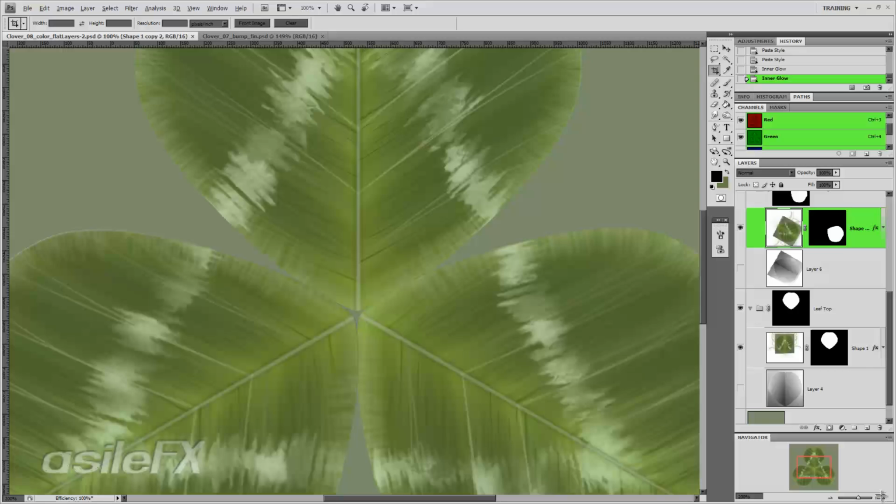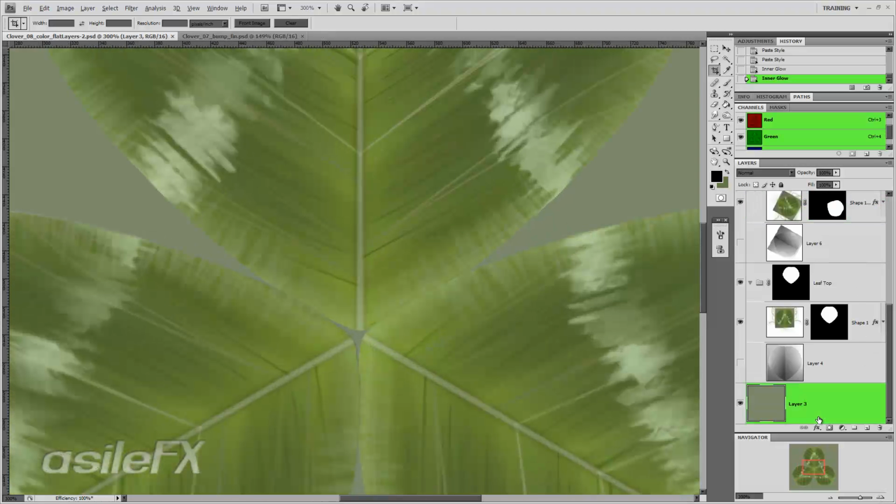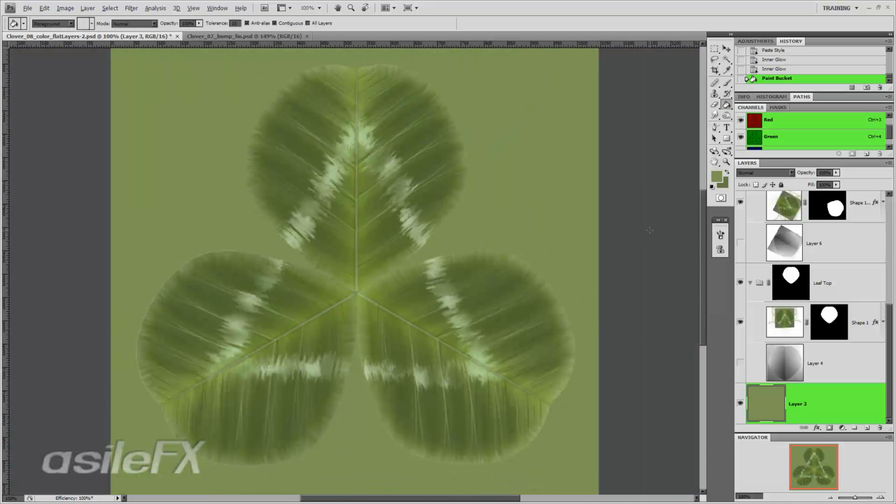And now I'm going to set the background to be as close as possible to the edge. So I'm going to just take a sample. We'll set it to a point sample. And just grab, actually, maybe we'll do a 3x3 and just get in here to the edge. And then fill that layer with that color. I'm getting it as close as possible. We can adjust the alpha so that it just cuts in a little bit more, and that won't really be a problem.